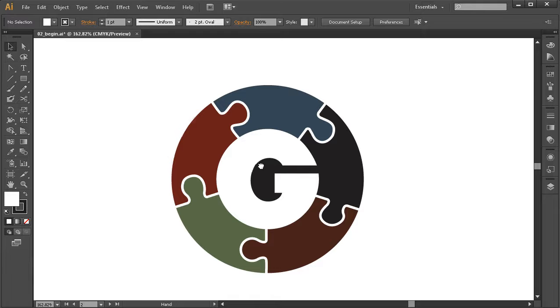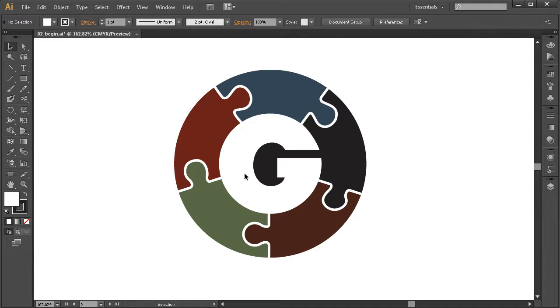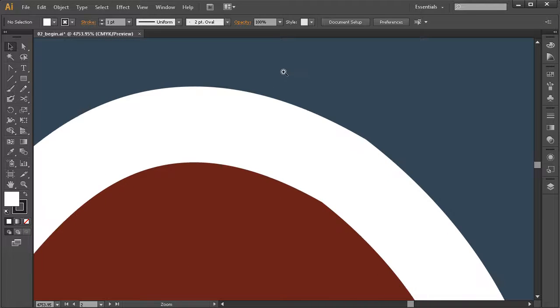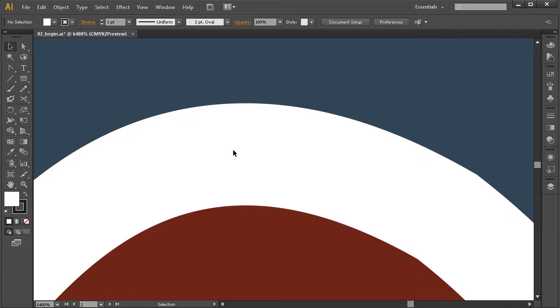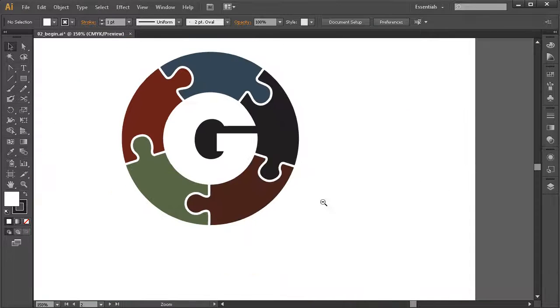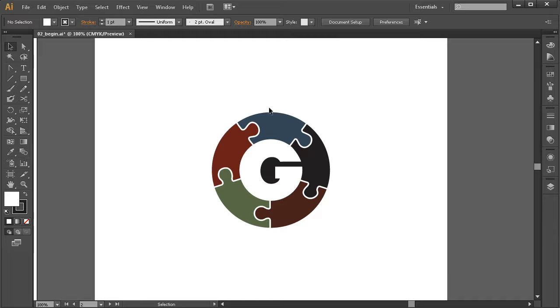So this is a very simple logo, a few puzzle piece type shapes, but I want you to notice if we were to zoom in on a portion of this logo, we can continue to zoom in as far as possible and we're never going to see pixels. That's because this vector graphic is what's known as resolution independent, meaning it's not dependent on pixels to represent the image. So the beautiful thing about vector graphics, because they're resolution independent, is that they can be scaled up and scaled down to really any necessary size without losing any quality.